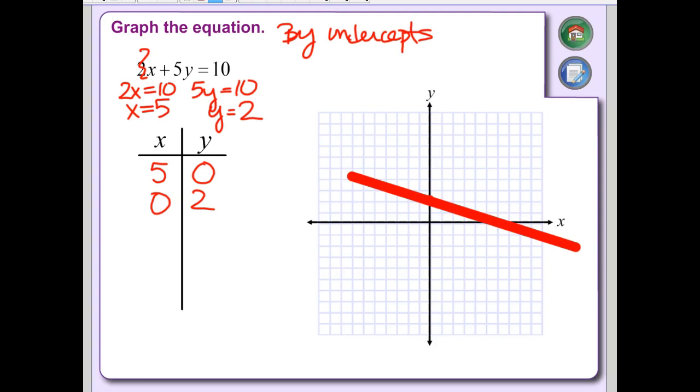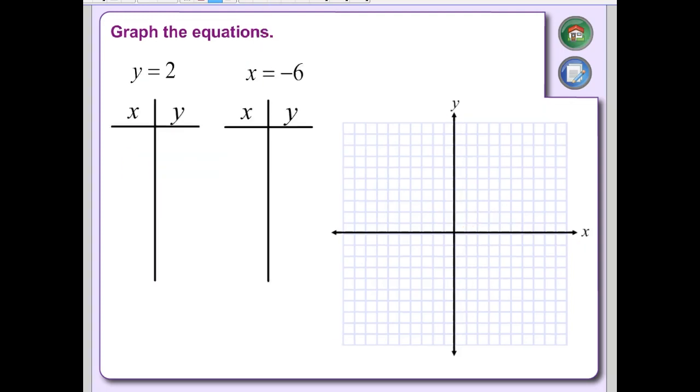All right, now, 2 more scenarios to look at as we're talking about this idea of graphing lines. Let's go ahead and look at these 2 equations. Ooh, we talked about this just a minute ago. Remember, if my equation says y equals 2, well, if it's in standard form, who's missing? Yeah, do you realize x isn't there? Well, if x isn't here in this equation, then what does that mean a had to be? Yeah, a had to be 0. All right? So all I have is a y-intercept, and we know it's at 0, 2.